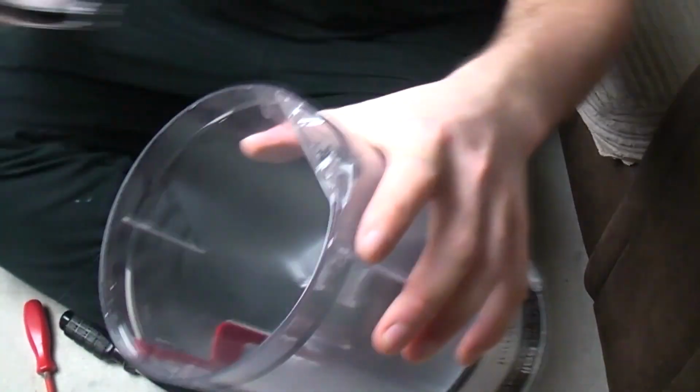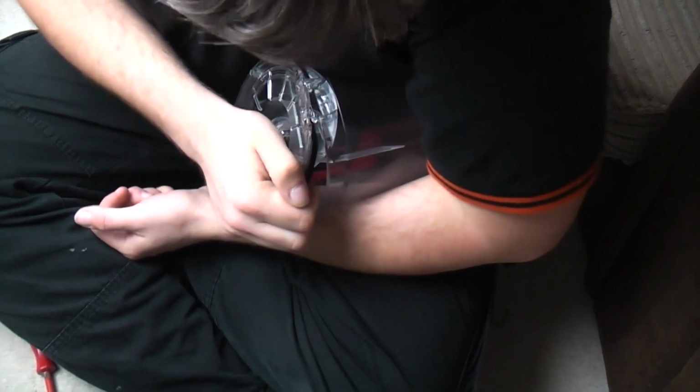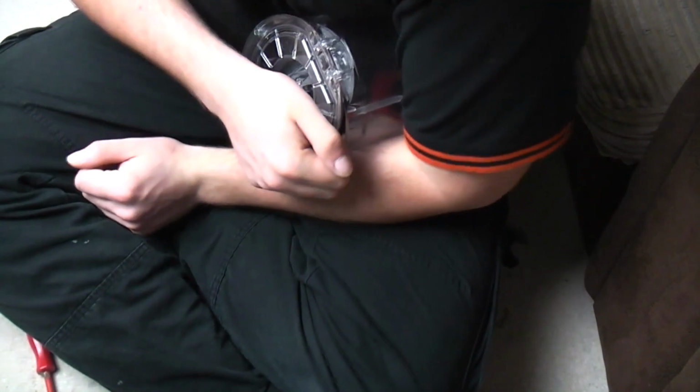Now to fit this to the bin, let me come a little bit closer. Put one side of the hinge in. Put the bin under your arm and just push. Squeeze with your arm, which flattens the bin slightly and opens out those two parts, and just push and it'll bend, and there you go, there's your bin.